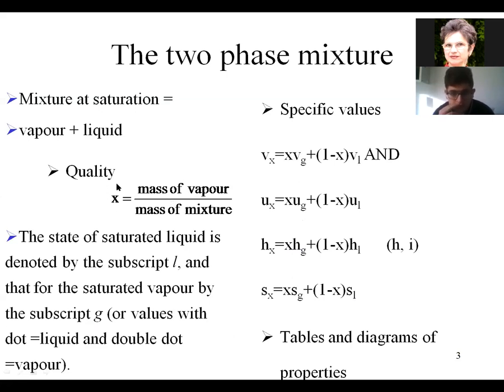And according to the value of X, the resulted properties for the mixture, meaning the specific volume of the mixture, the specific internal energy of the mixture, the specific enthalpy of the mixture, in Romanian we are naming it with I, yes? And the specific entropy, they are having X, yes, X, and they are formed by summing two terms. One, X times the specific property for gas, plus 1 minus X times the respective property for the liquid. And all these values are taken from tables.